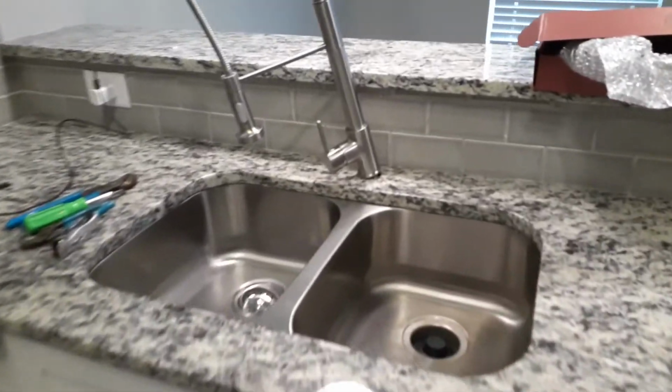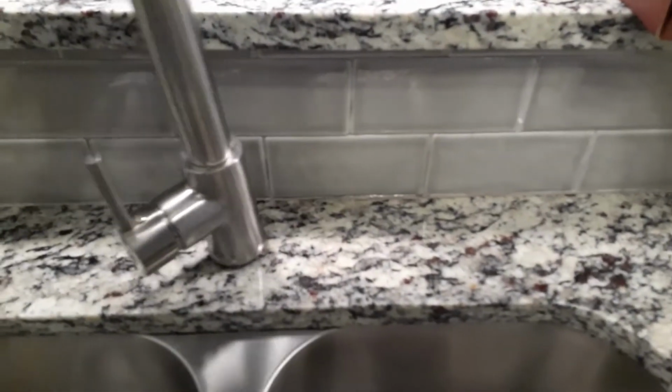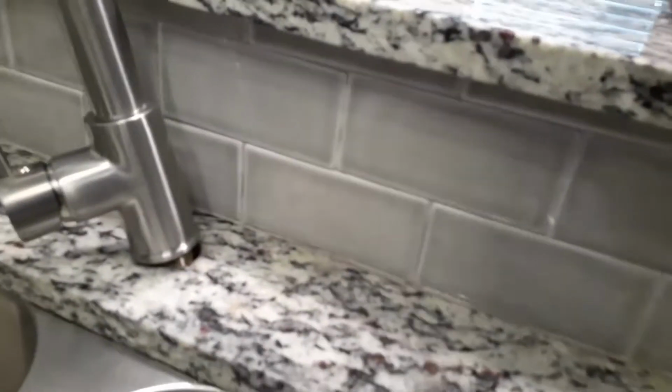All right, so I'm in this unit, and I don't know how the last resident did this. This is a vacant, by the way. Getting it ready for move-in, and this is just leaning. So we're gonna go up under here, see if we can figure out what's going on.